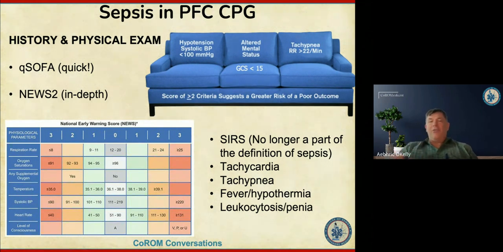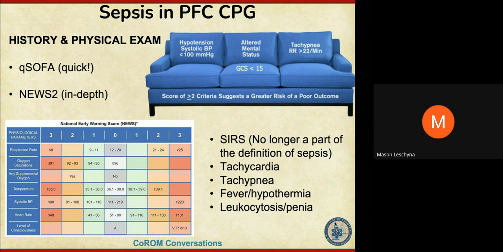So I would say I would be careful enough with sepsis that if they have an A&O times 3, in other words, they don't know one of the person, place, time, or events, then boom, they have a 3 on the NEWS score, or they have a yes on the qSOFA. Yeah, absolutely agree with that. That makes a lot of sense.